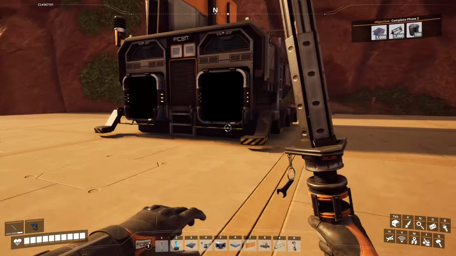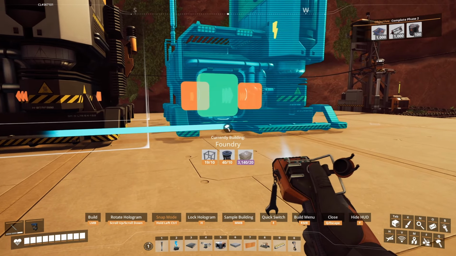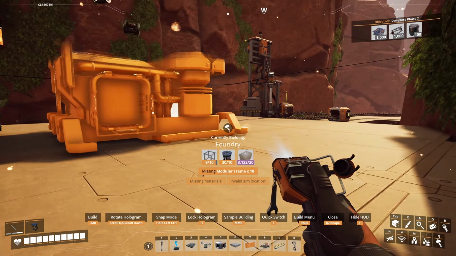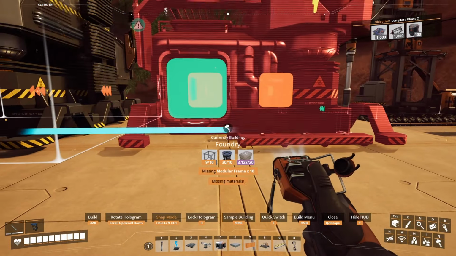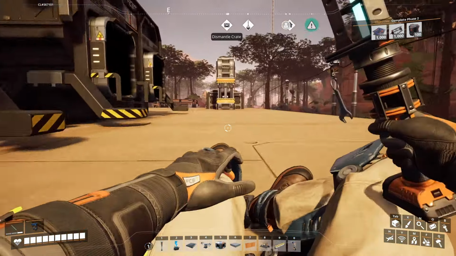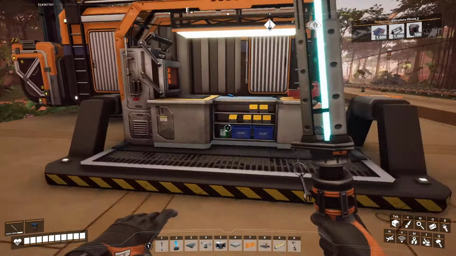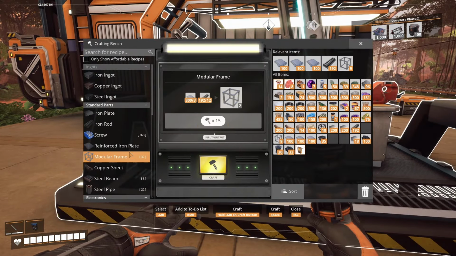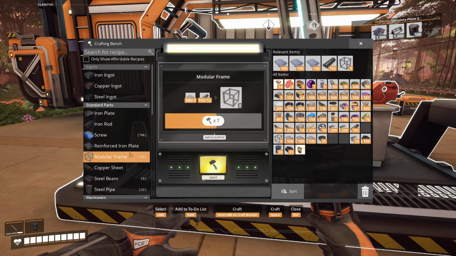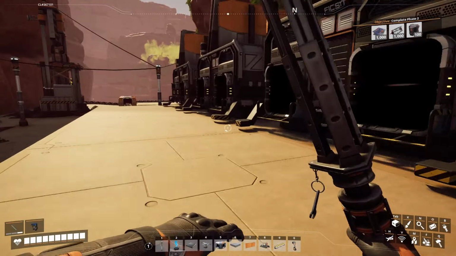Missing rotors. Come on. I was gonna give a space between each one, but I'm not gonna. Modular frames too. We're not gonna be able to do. Well, like I said, we can only do 3 anyway. Alright, so we'll eventually be able to fit 6 on here.